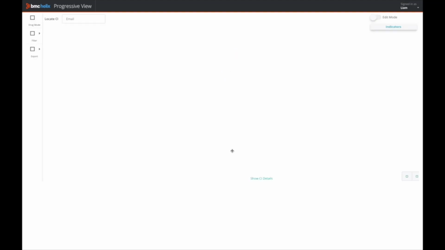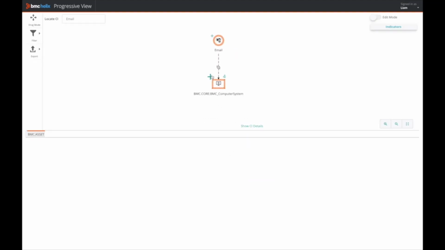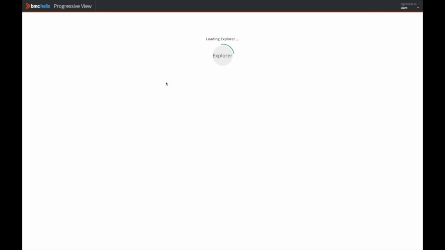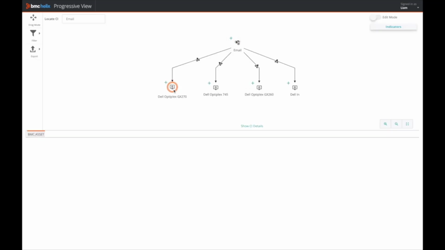Now, a bit of background here. When we first built Smart IT, Atrium did not have its new interface, and the only Explorer view was the one based in the old mid-tiers. So we originally built a dedicated Explorer for Smart IT, but it's nowhere near as richly functional as the Atrium one. And what this gives us now is, I think, best of both.